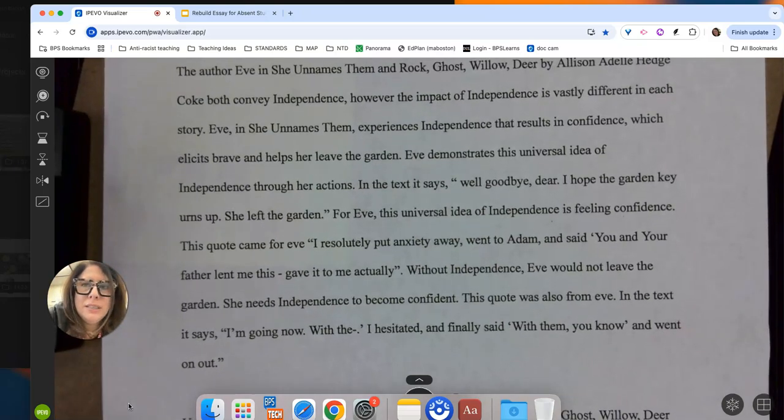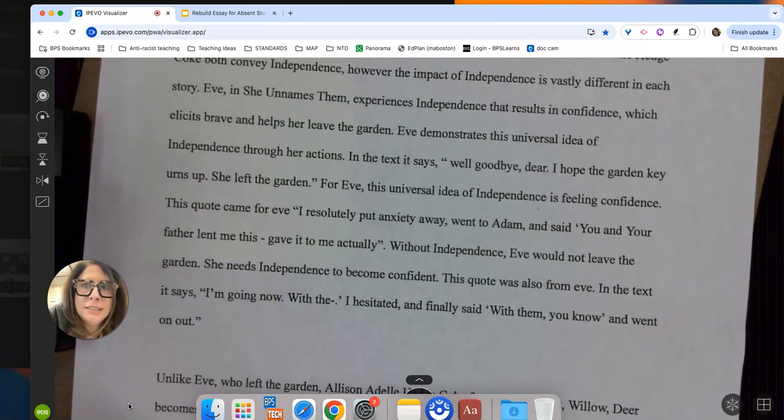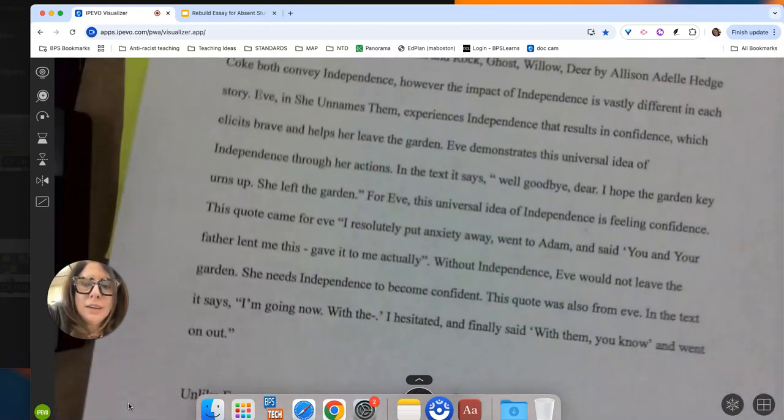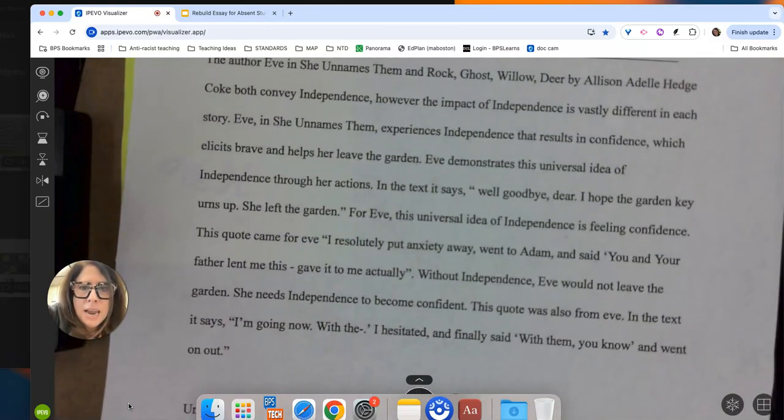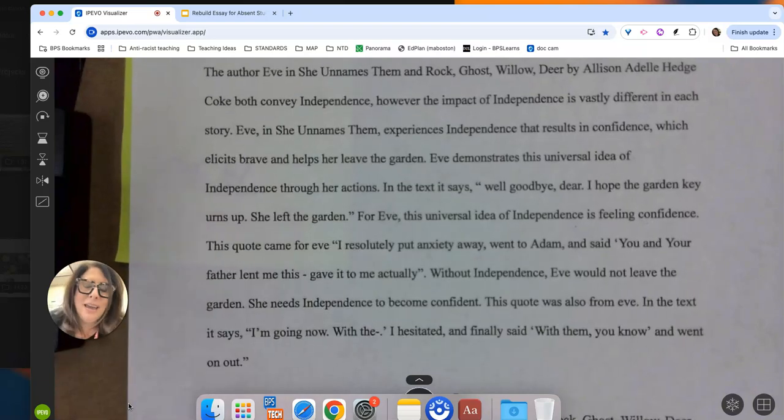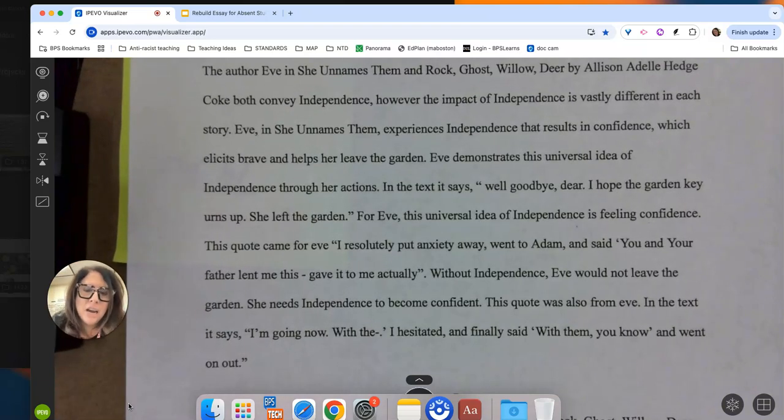So I will tell you that this is a solid foundation of an essay. It's 2 paragraphs. However, it is missing key components, and key components need to be added and then revised. And I'll give you a clue. We're not saying in the text it says as a lead-in to a quote. So you need to go back to the video at the beginning when I talk about lead-ins. It's also missing a citation here. And we never want to end a paragraph with a quote. So already you have things that you can do.